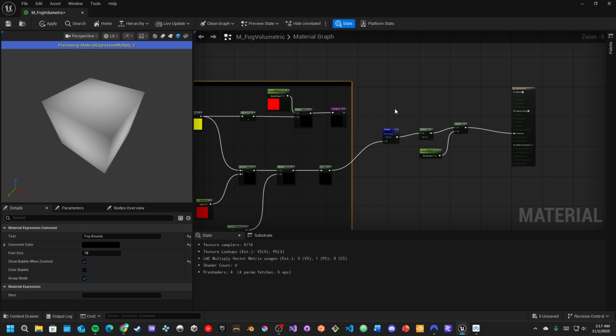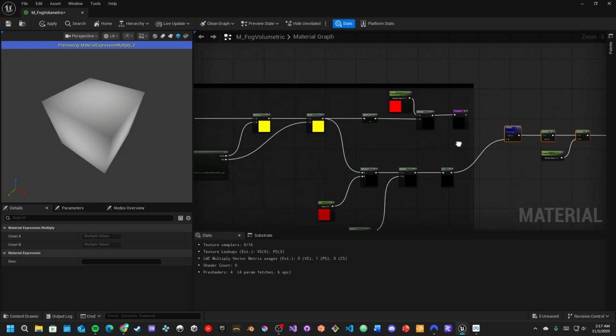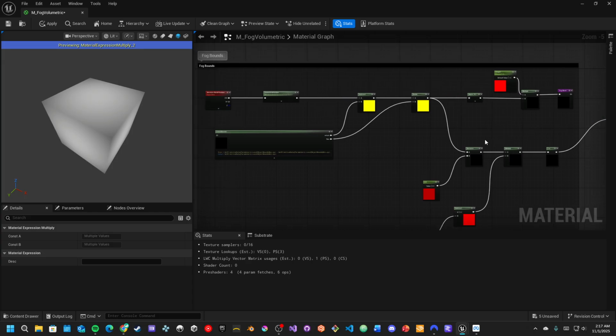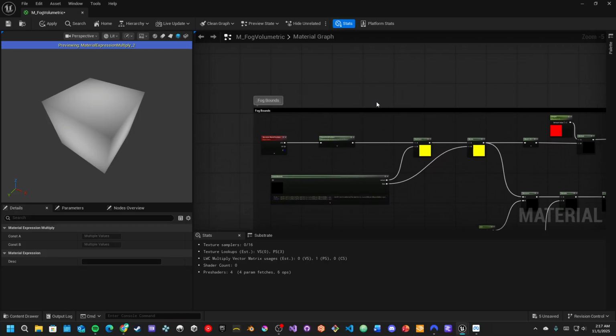Okay, hopefully that made some sort of sense. This stuff is hard for me to grasp. I don't really go into it a lot, but I do find it very interesting. So I'm trying to make sure you guys at least know somewhat how this works if you're trying to implement volumetric fog yourself. But with that, I'll pause here, and in the next video we'll get to do the texturing.